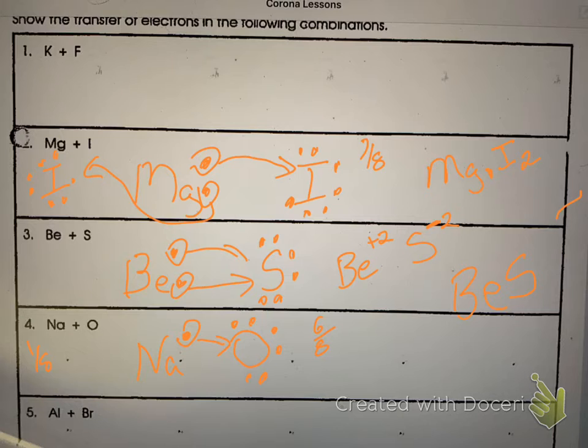But sodium's not going to give it 2. It's only going to give it 1. But oxygen's going to get another electron, not from this sodium, but from a different sodium. So you have 1 oxygen and 2 Na's. And that is the basis of what happens with ionic bonding. Now, there's a couple more on this paper. Try those out.